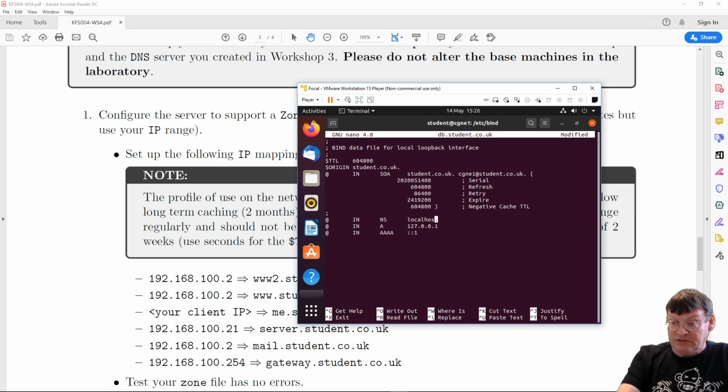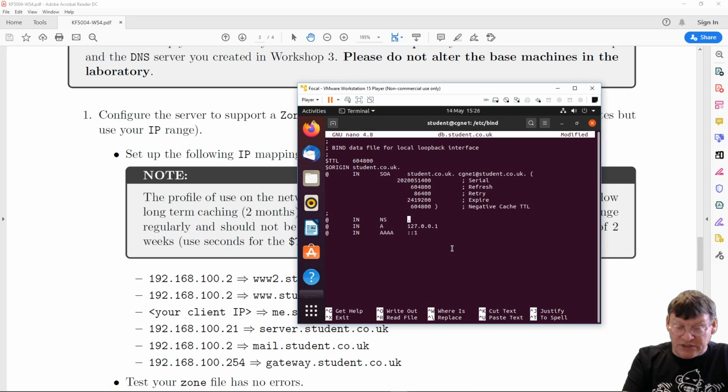Okay, well, my name server, we'll change that to be, we'll call it NS1.student.co.uk. With a dot on the end. This has to be fully qualified. Next thing I can do is come along, change that to NS1. So this is the name server 1. I can take this last line out because I don't want a quad A. I come along and put in the IP address 10.168.100.50. Okay, that's the minimal changes to actually set up my first domain.